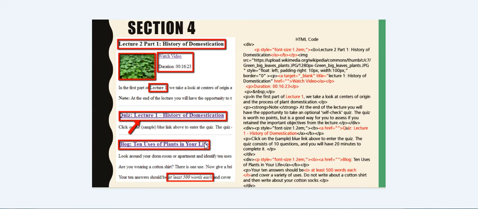This part, I would name this as the third section. I would want to add a subheading. This would be the first heading 1, the quiz subheading 2, and the blog would be subheading 3. I would remove the blog part because it's not going to take you anywhere, and we don't want it to go anywhere. They've already got the directions here for their writing assignment.